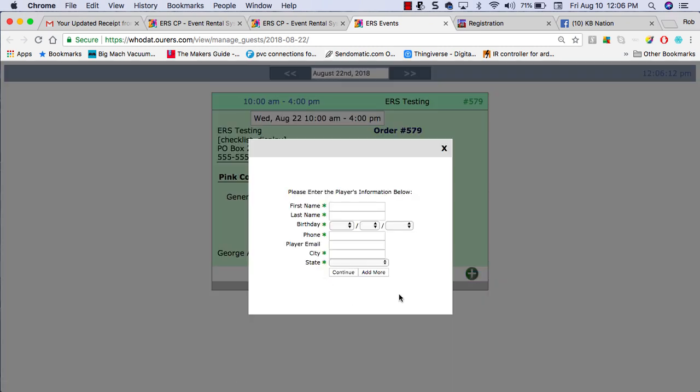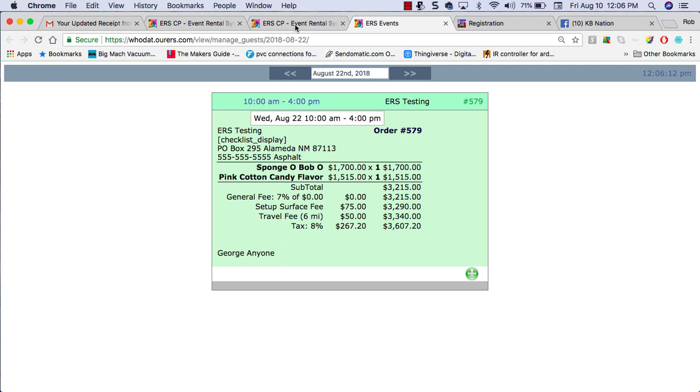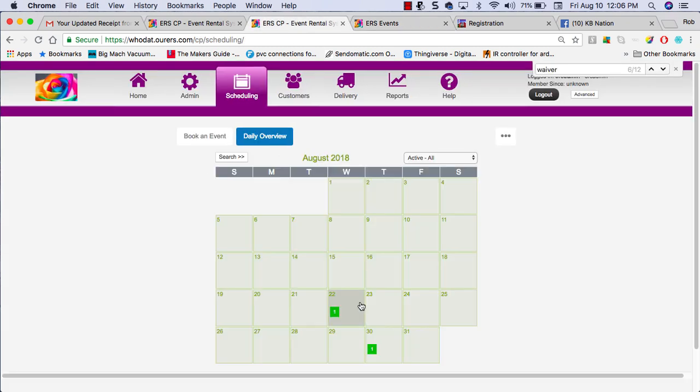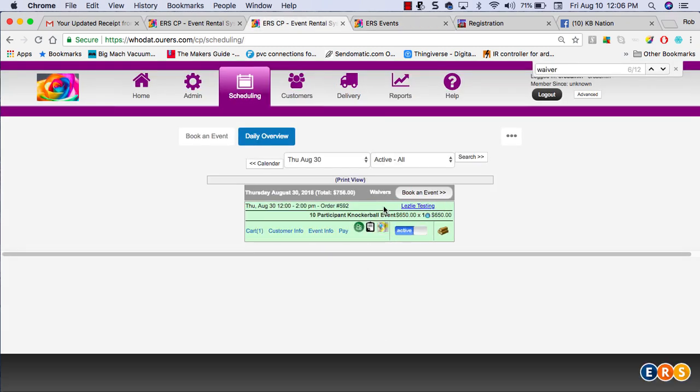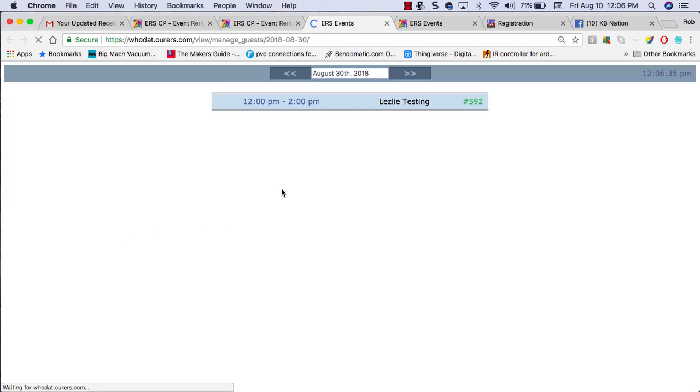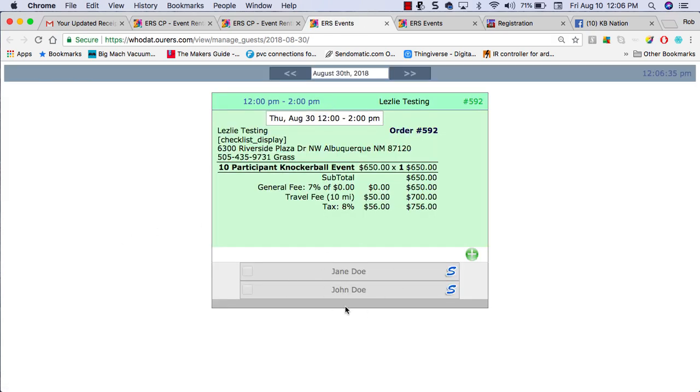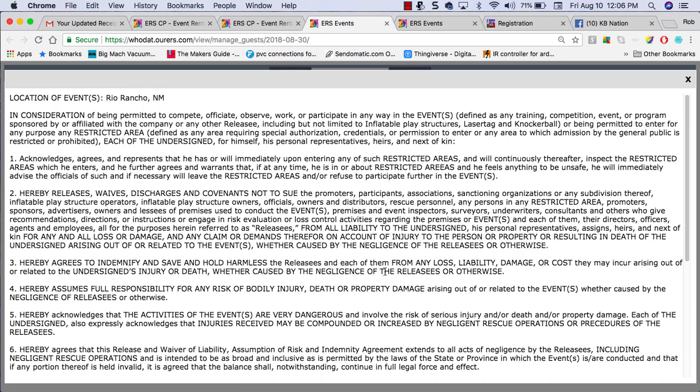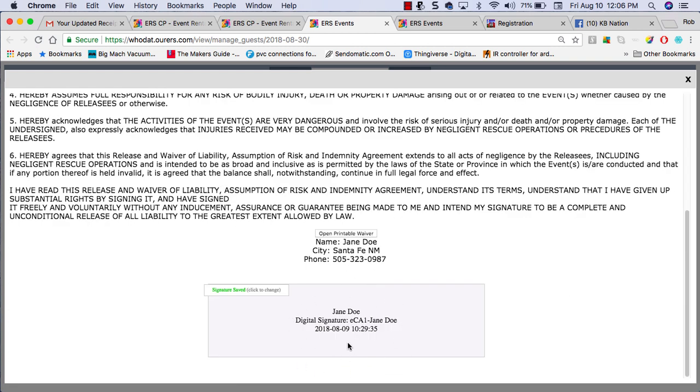We can actually use this and get them registered ourselves and then turn our device to them after they're registered and have them read and sign the waiver if we were in person and someone had failed to do so. But you'll also see on events that did have registration where people did read and sign, that visiting here lets you see that John and Jane Doe did in fact sign the waiver. And you can even come in and see their electronic signature, time-stamped and dated, that they did type in and appropriately print and sign within the signature box.